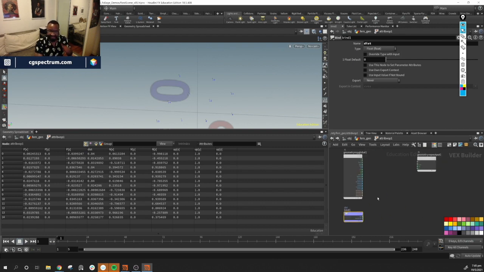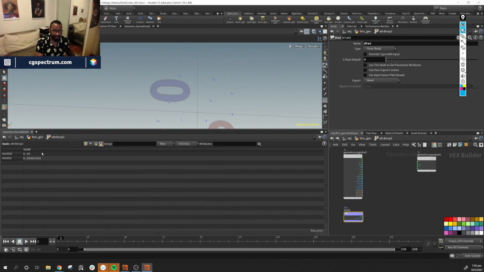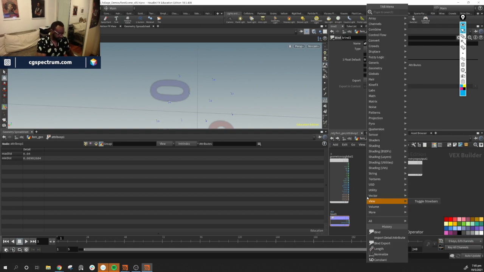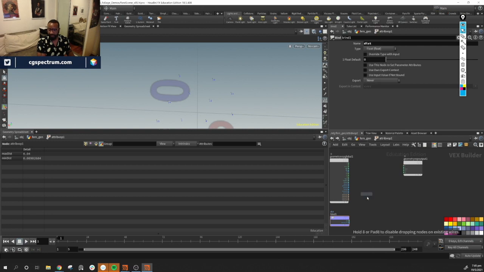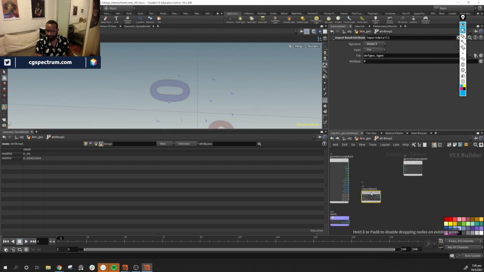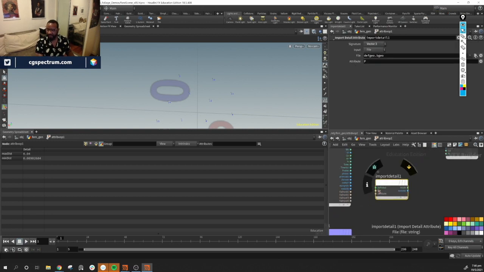Now, to get these detail attributes, this max dist, I need to do something a little bit tricky, what I was just testing before. So I'm going to type in detail. So import detail attribute. I want to grab that attribute. This file is very confusing. Most people think, oh wait, I need to grab this file from somewhere.